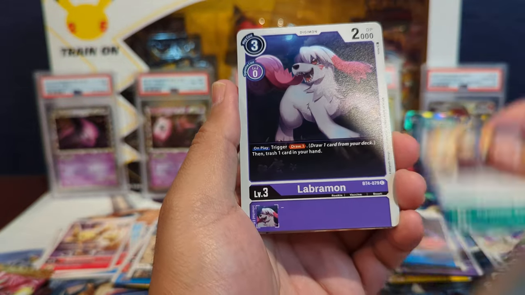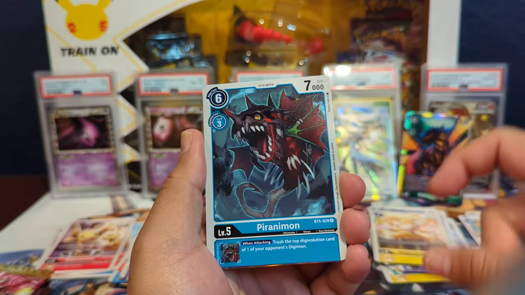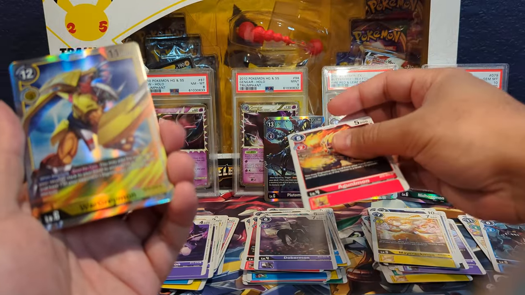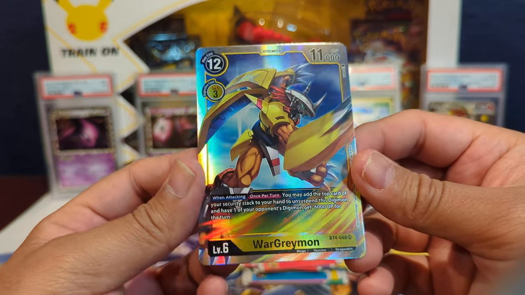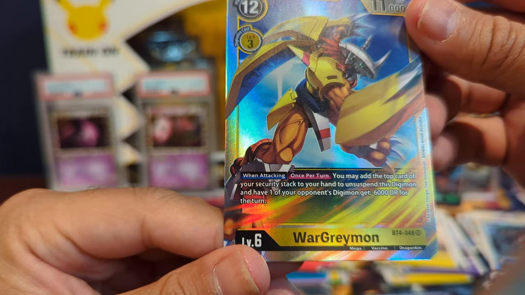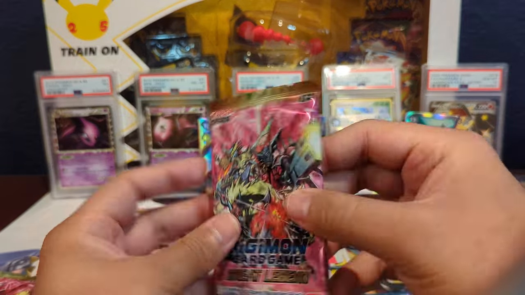Geogray, Cyclone Kick, Labramon, Galgamon, Makrekmon, Kabumon, Final Zugabon Punch, Piranamon, Agunimon. Oh, again, but we have the War Greymon. SR. Beautiful card. This was an amazing card in the set. When attacking, once per turn, you may add the top card of your security stack to your hand to unsuspend this Digimon. And if one of your opponent's Digimon with 6,000, get negative 6,000 DP for the turn. Great effect. Next, we're gonna open up another one of these.